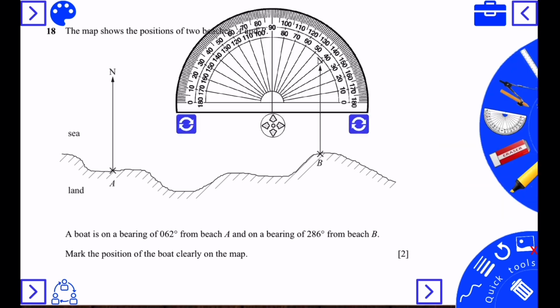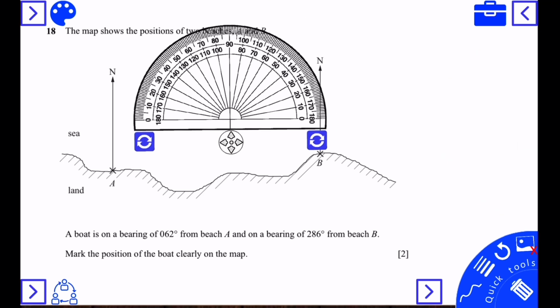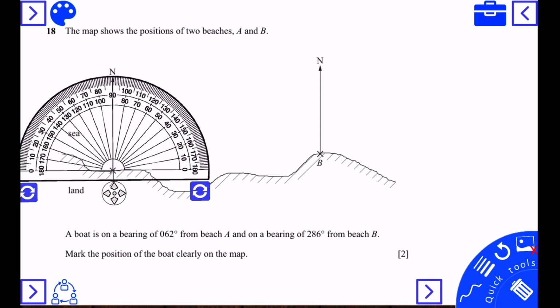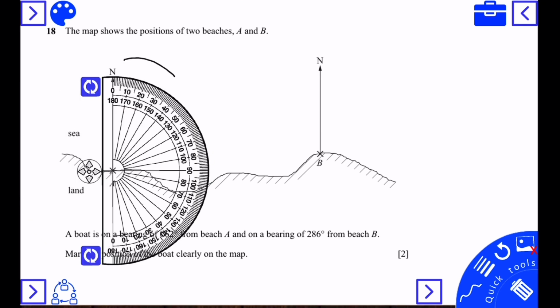Okay, let's start with the protractor. Let's move the protractor so its center is on point A. Next, let's just turn it. If we need to go this way, 062 degrees. That's the question, isn't it? So where is the number 62? It will be all the way over here. Not easy to see, but if you take a closer look, it will be seen as 62 degrees.